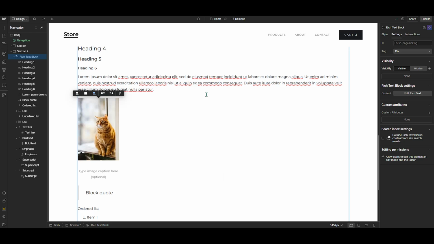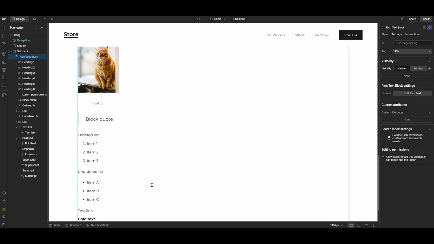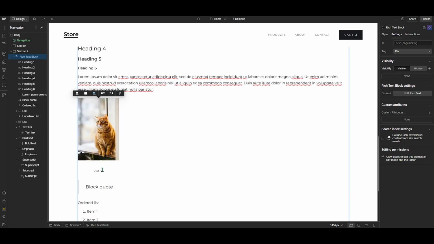It really is as simple as that. You now have an attractive image to complement your text, enhancing both its aesthetic appeal and its informative value. This straightforward process can make a significant difference in how engaging and visually appealing your content is. Adding visual elements like images not only breaks up the text, but also provides visual interest and context, which can be especially helpful for readers who are visually oriented.